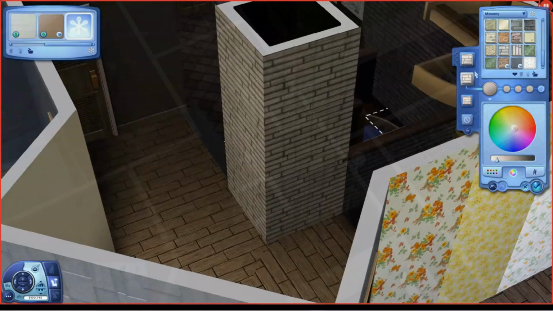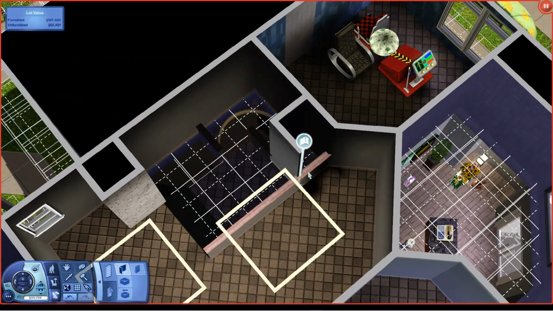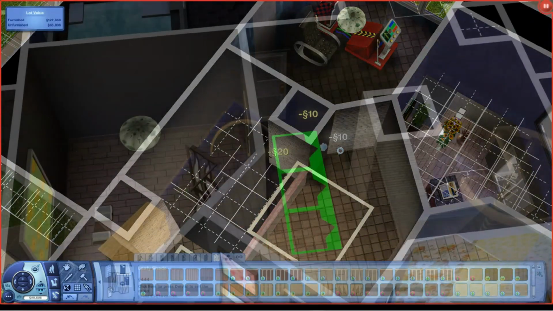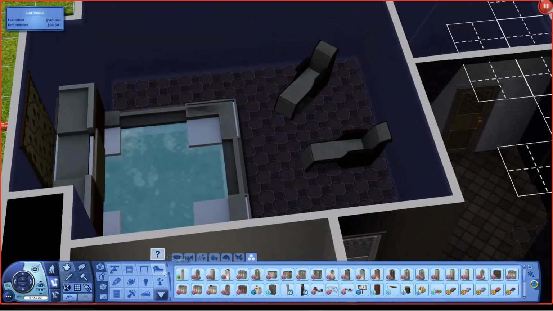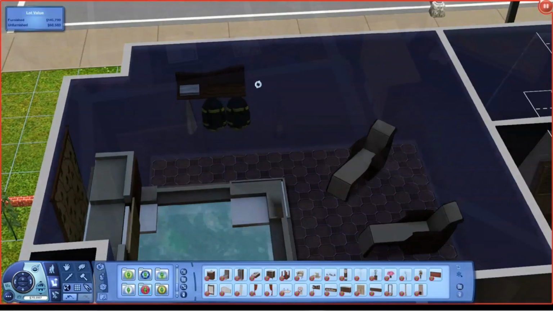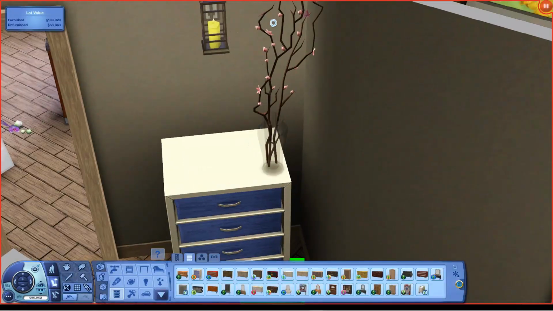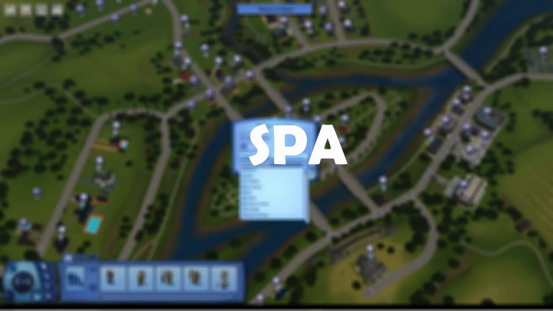Oh, before I forget, I've put a cash register at the front desk, so that there is an NPC there, but I haven't put anything to have an NPC in the tea room, so there is only one NPC on the lot.